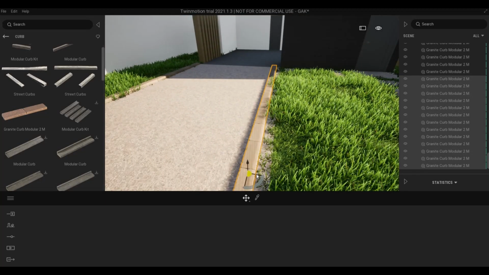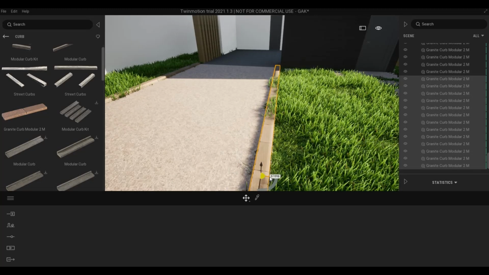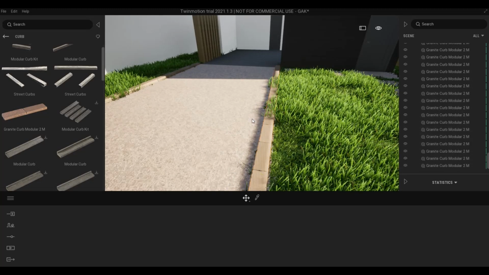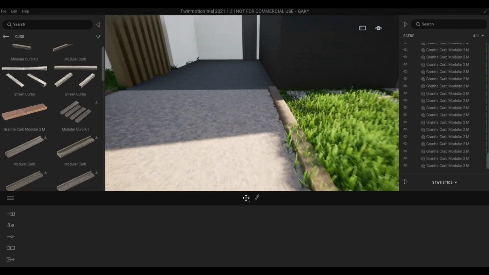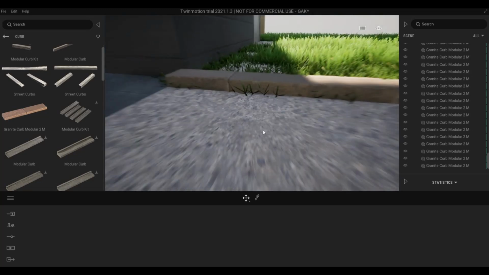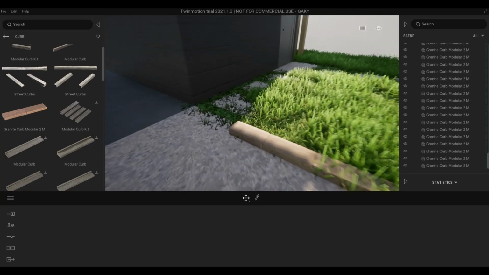And then here, as you can see, I need to move it a little bit more. So don't press escape yet. And then I'm sure here I need to delete something for the walkway. So I'm going to delete this and that will be good.